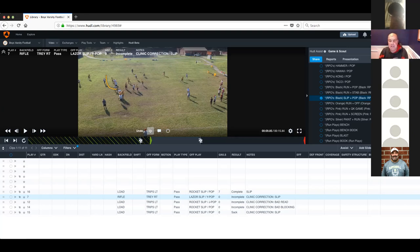One time I had 18 kids, and I taught them the basics with the language, the terms, the techniques, and they learned everything. And then after 3 days, I broke hearts. Go back to center. You go to guard. You go to tackle. You go to tackle. What that did for me was two things. It allowed a kid to get a chance, and they really appreciate that.